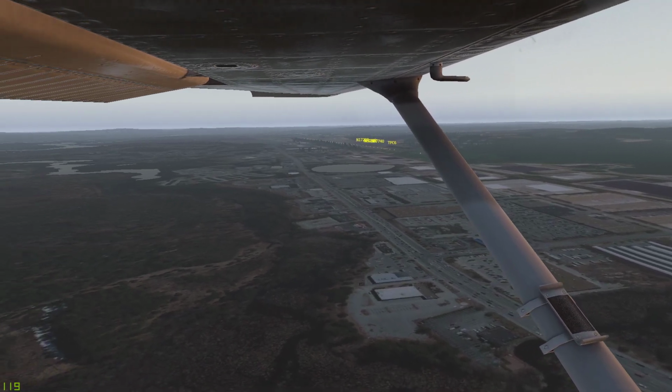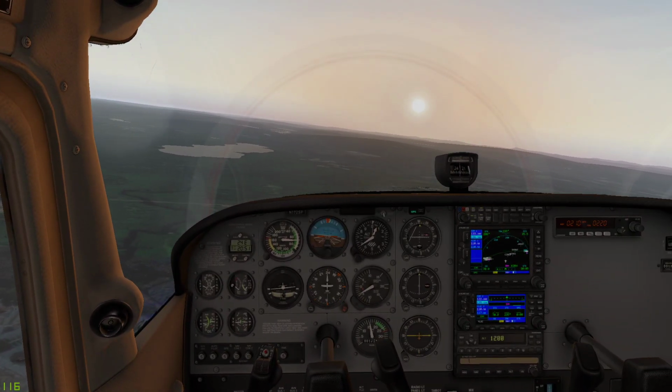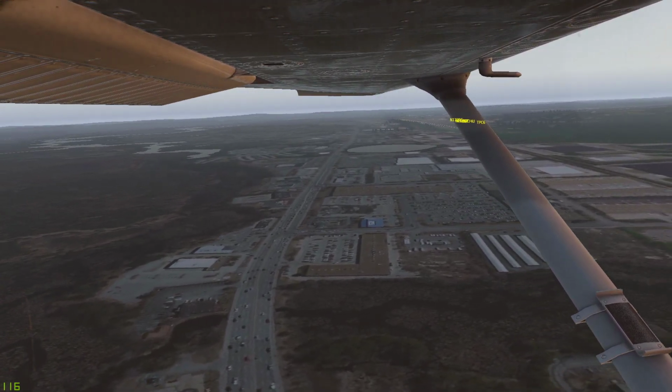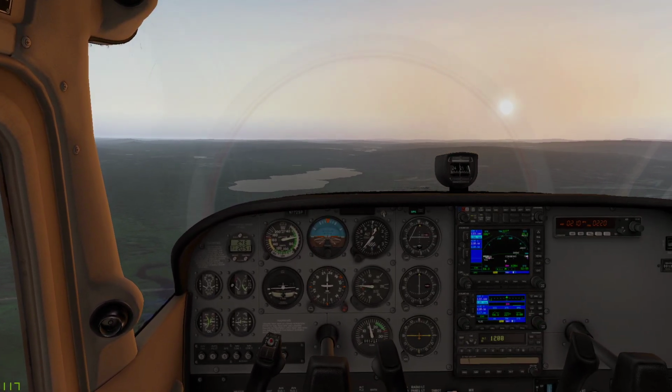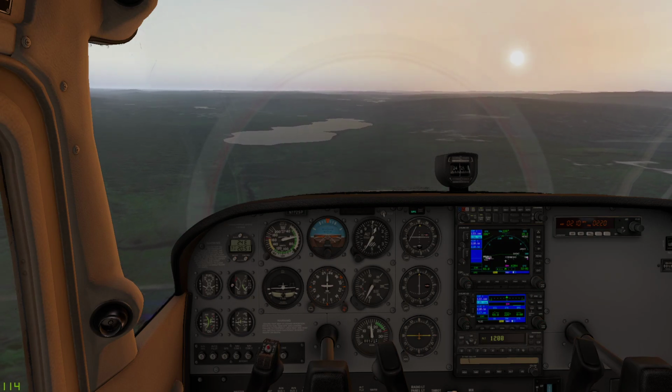And these are going to happen. I haven't had a perfect pattern yet, not just on the sim in general. You're going to see more experienced pilots pulling it off. We're going to go flaps 2. Say flaps 2, flaps 20 degrees. And the speed comes out a lot when you go to that second flap setting at 20 degrees.